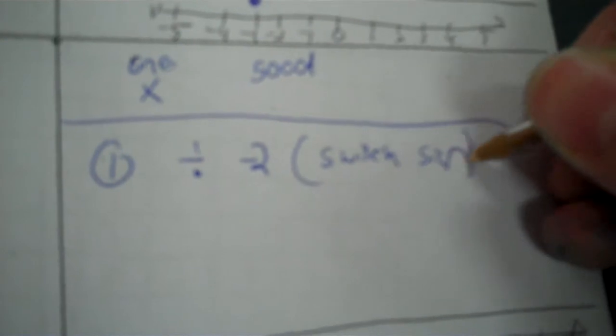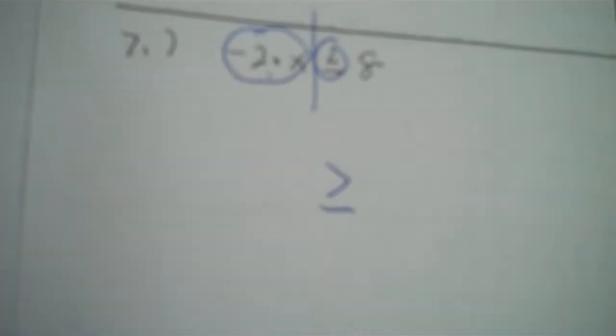Okay, so again, there's only one number on that side. So we circle it first, and then we divide, because it's times, we divide by negative 2. Now, the division, there's a negative there, so you are not going to do the same side. You're going to switch the sign, because when we divide both sides by a negative, the sign switches. So you need to switch that sign and make the nose go the other way, with the line still there. And then you divide by negative 2.